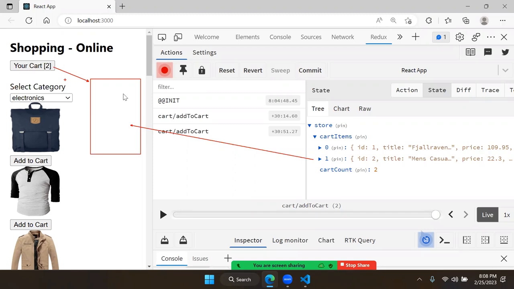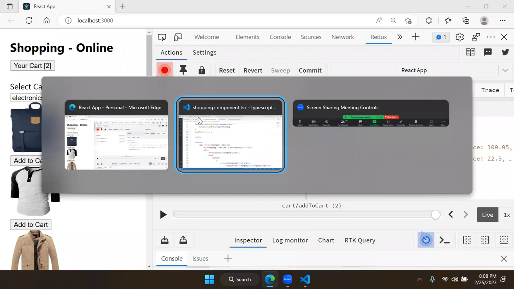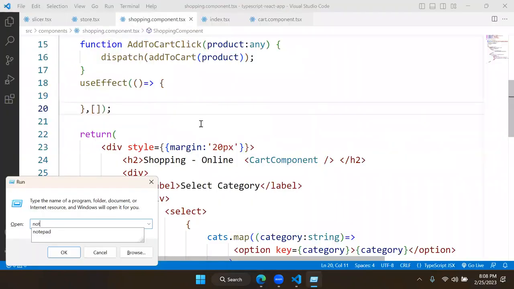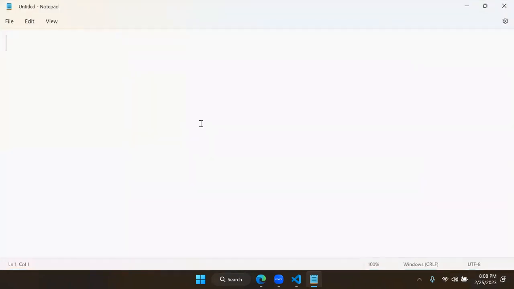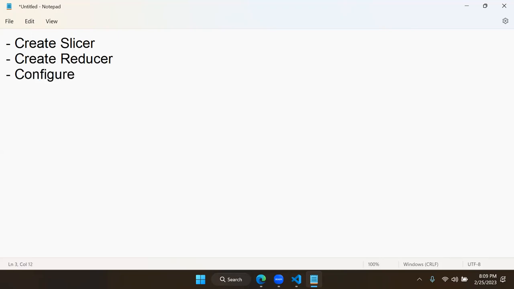So this is the concept of accessing the store. How do you access a store? There are so many techniques of accessing the store from Redux. One simple point is, until yesterday, what you learned: create slice, create reducer, and configure provider.